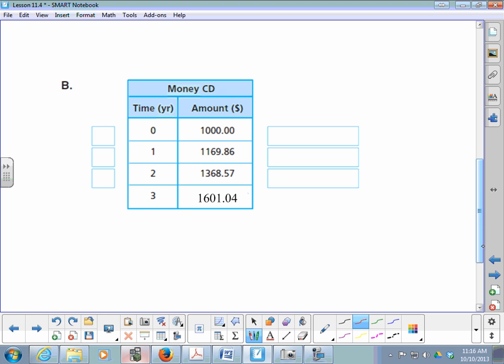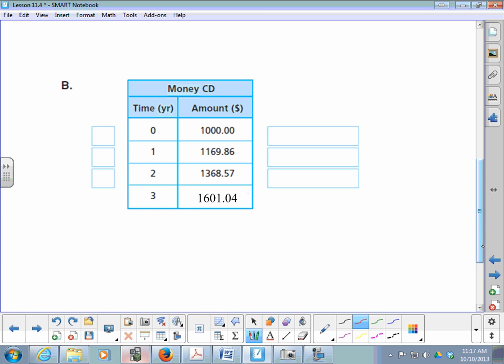So it's a certificate of deposit when we're talking about money. You can buy CDs, and your grandparents may have bought one for you when you were born, or given them to you for your birthday, where it's a certain amount of money that's in the bank calculating interest for you. So when I see money in CD and it starts talking about interest, well, what kind of a problem is interest?